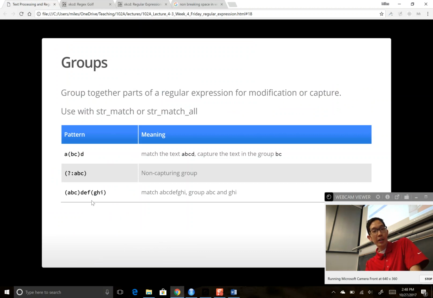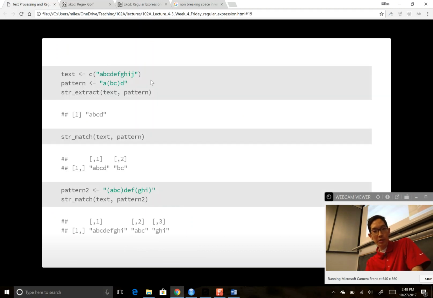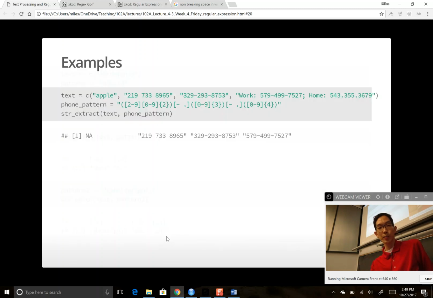Okay, and you can have multiple capture groups, which is neat. So here, this is the pattern A through J, and here we want to pull out, match the pattern A, B, C, D, and it matches that. And then as far as the extraction part, we just put that in the capture group, and we're able to do that. And if we have multiple capture groups established by multiple sets of parentheses, it will pull that out when we do string match or string match all.